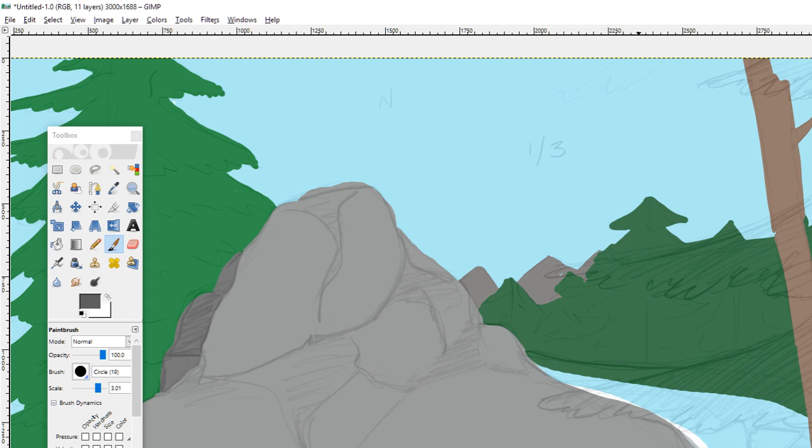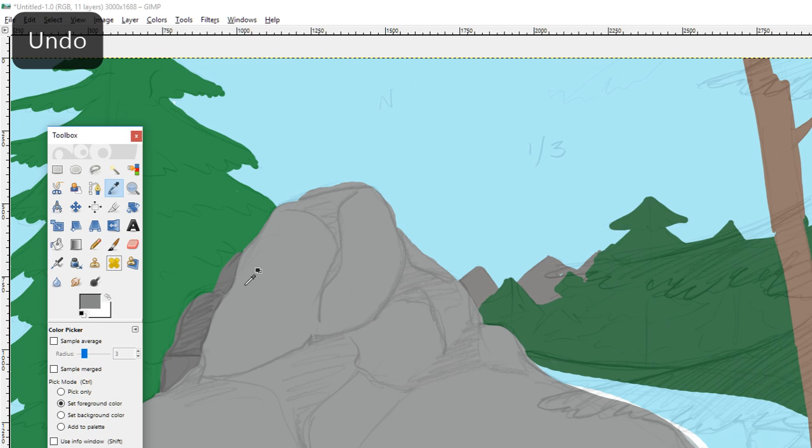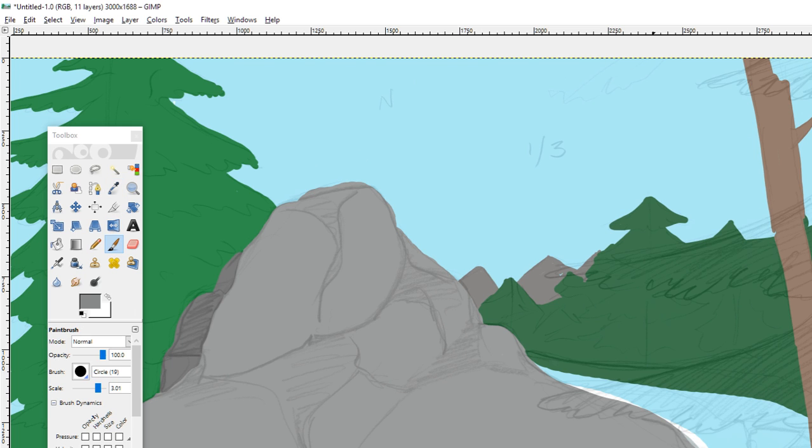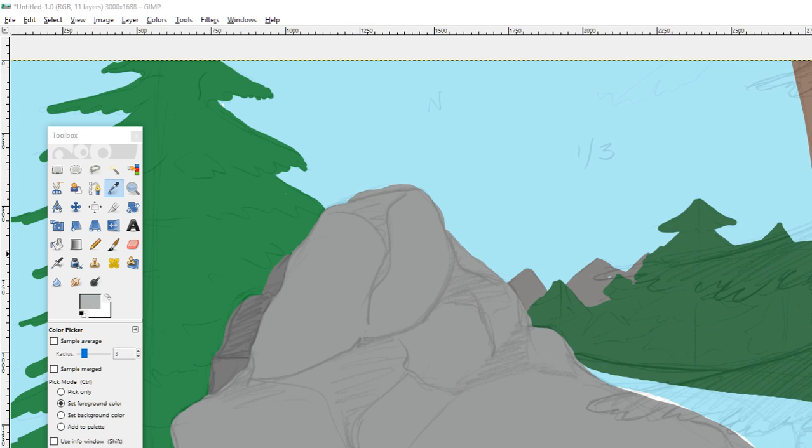No, no, I don't want that color. I want this color. Now, this is still setting things up, guys, so don't think that we're getting anywhere near done. We're going to be here a while.